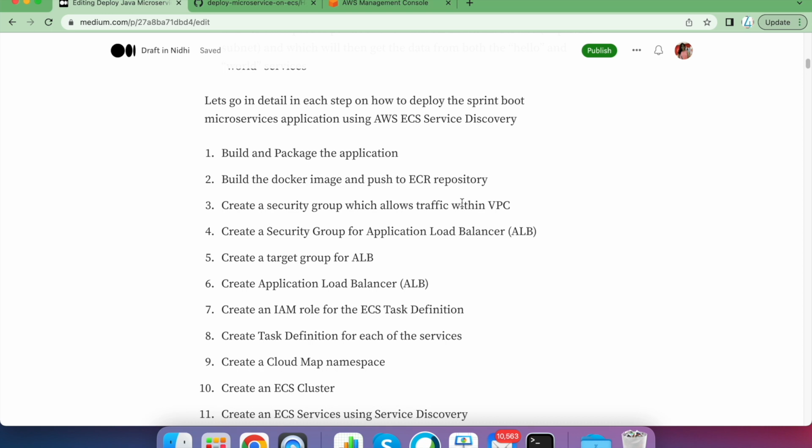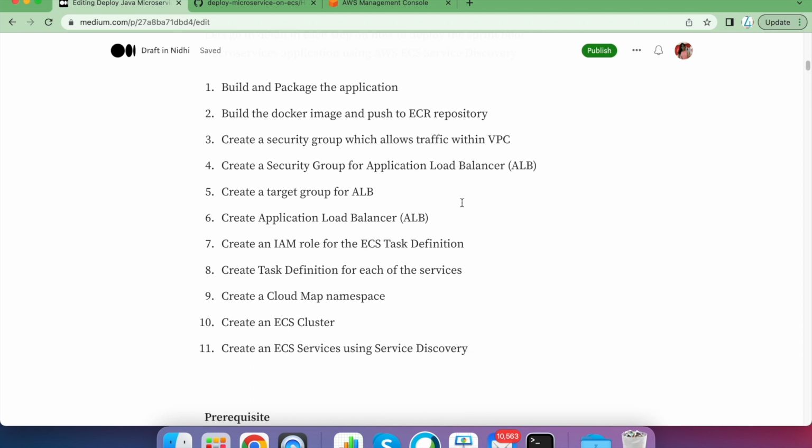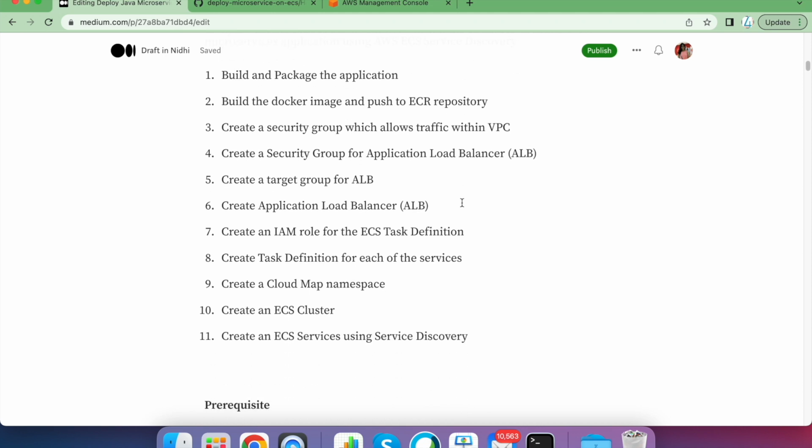For this, the first step is to build and package the application. Second, we build the Docker image and push it to an ECR repo. I will be using an ECR repo in this example. In the VPC, we have to create a security group which allows traffic within the VPC so that one task, like your hello service, can communicate with another service within the VPC.